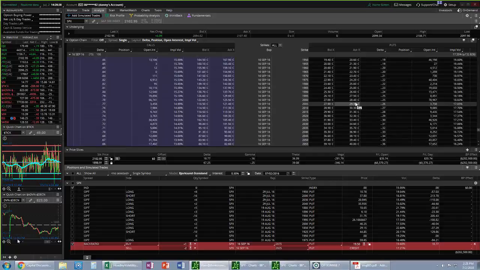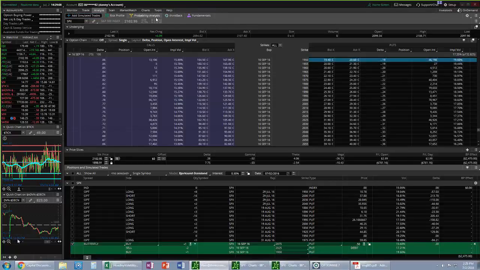So what you would want to do would be to experiment, and you're going to want to obviously make this a broken wing. So the first thing is to look at somewhere around the 70, 65, 60. You'd want to choose one of those strikes, and you'd want to look at the open interest. Not a lot of open interest in the off strikes, but there's a lot of open interest in the 1950. So let's see what that looks like.